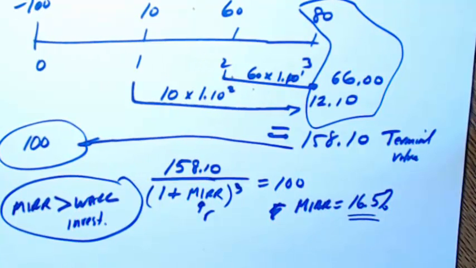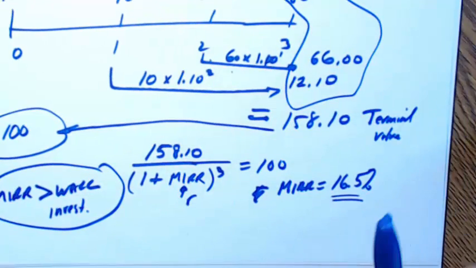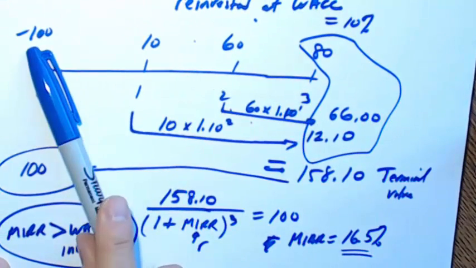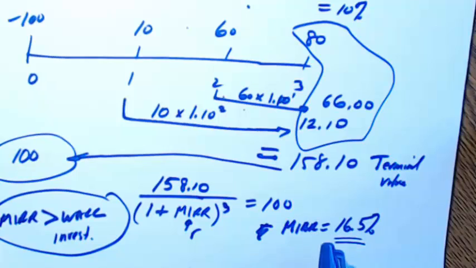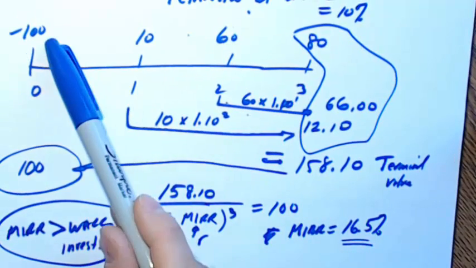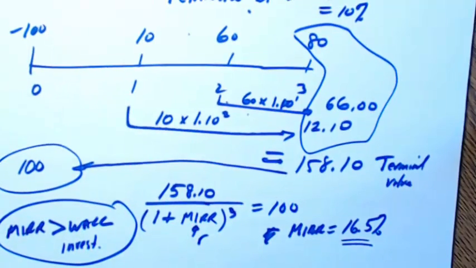provided that you're careful about the scaling of the project, and you make sure you have the same scale. Because look, this could be a modified internal rate of return for a $100 project, but what if you got a 15% modified internal rate of return for a project that was $1 billion? Which one would you pick? The $1 billion project, because in terms of dollars, it's going to contribute to your shareholder wealth much more than this little investment here of $100.